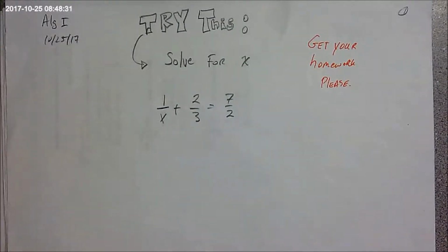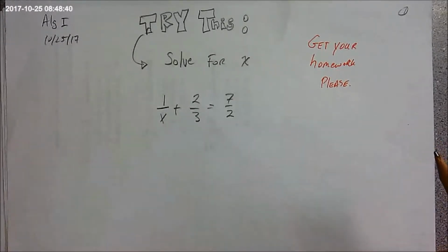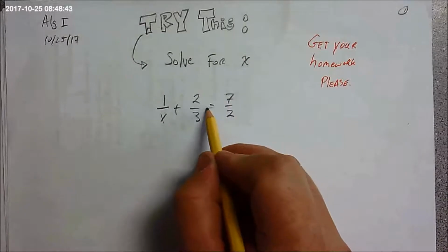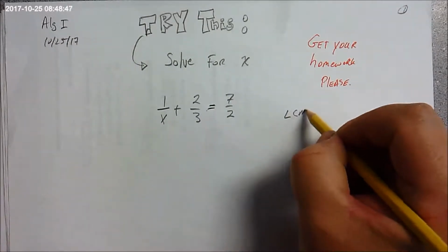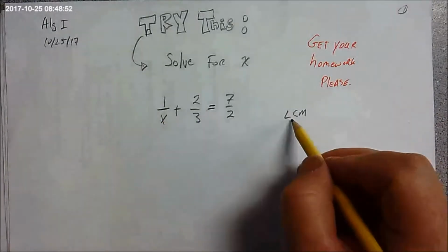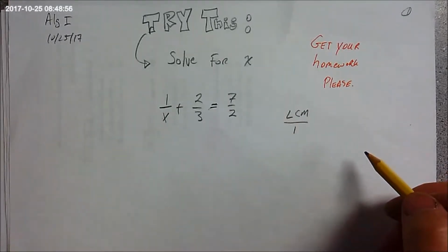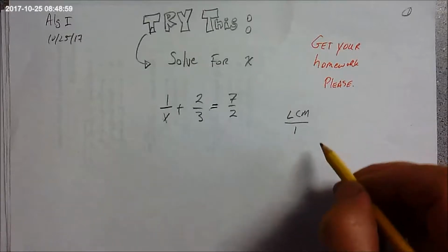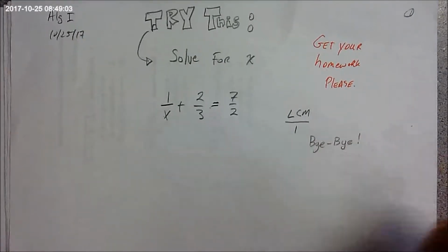Ivan, the trick with this one, well, okay. Here's the giveaway. Here's how you know what to do. You see, they're all fractions, right? And we have to solve for x. It's an equation. So the giveaway is, you've got to find the LCM, lowest common multiple, of the denominators, right? And you're going to multiply everything by the LCM over 1. Everything, everything, everything. Because that's going to make the denominators go bye-bye, right?